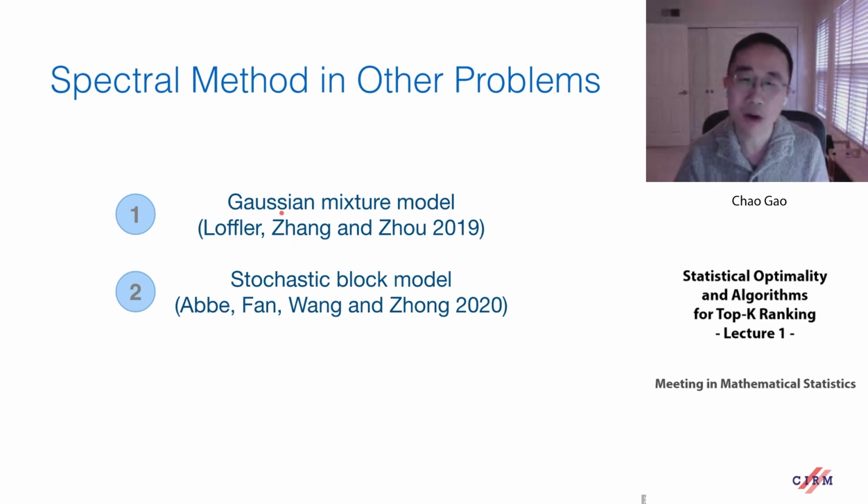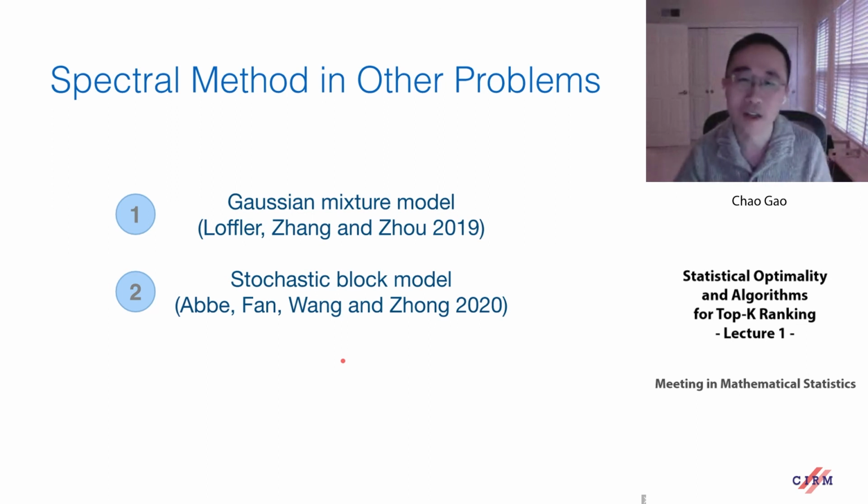They showed that for the Gaussian mixture model, if you apply a spectral algorithm, you can actually achieve the minimax rate of clustering. Not only that, the minimax rate is exponential, and the exponent is exact. This means if you want exact recovery, not just the rate is optimal, the constant of the spectral method is also optimal. The same phenomenon is also true for the stochastic block model. In this paper by Emmanuel Abbe, Jianqing Fan and co-authors, they showed that spectral clustering in the stochastic block model has the same optimality property, and for exact recovery, the leading constant is also optimal, not just the rate. These two papers provide people with confidence and evidence that we tend to believe the spectral method can replace the maximum likelihood estimate.